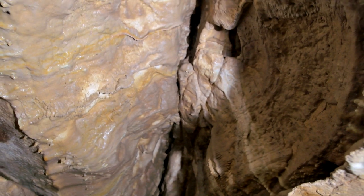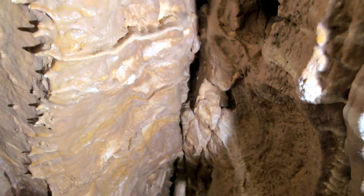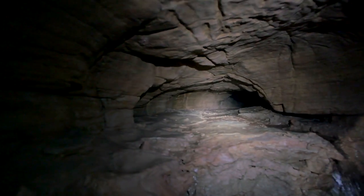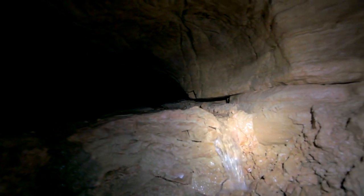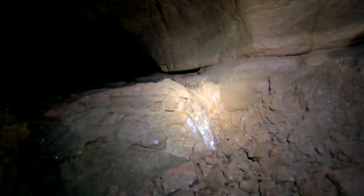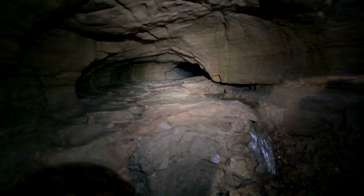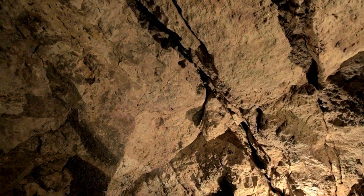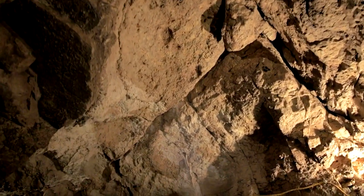Where you see a crisscross of cave lifelines, that's a good indication that you have a side passage. Lifelines are important because that's how a cave forms. Those lifelines are cracks that go all the way to the surface, so when it rains outside, rainwater combines with carbon dioxide that's either in the air or in leaf litter. You combine those two and you get carbonic acid, which leaches into this softer rock — a type of limestone.